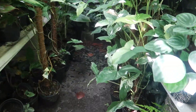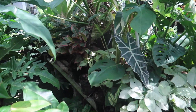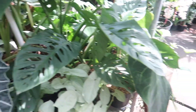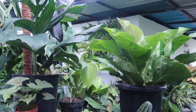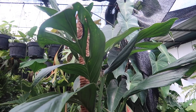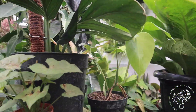Oh my goodness, take a look at this. There's so much to see — I'm going to try my best to go as slow as I can to share the plants here. Literally everything is hidden here, and this is just the first plant shop — look at how big it is, it's crazy! This is so beautiful. That could be the Monstera of Peru from what I see here. I don't even know what it is — it might be an anthurium, I've never seen it before.